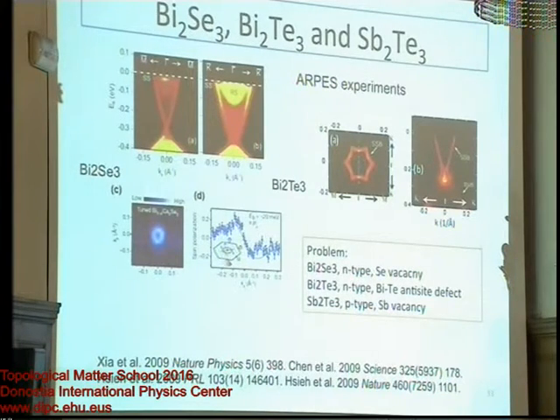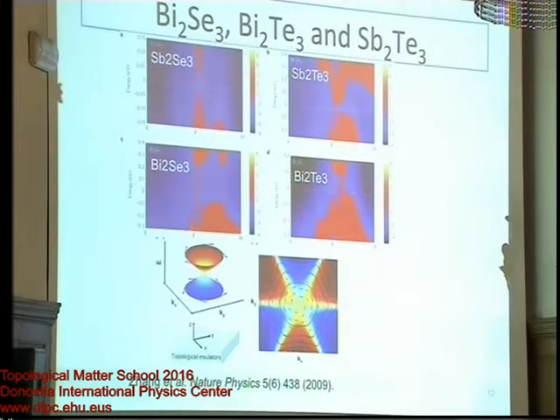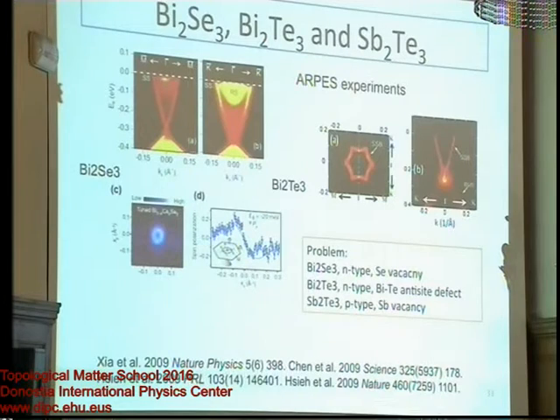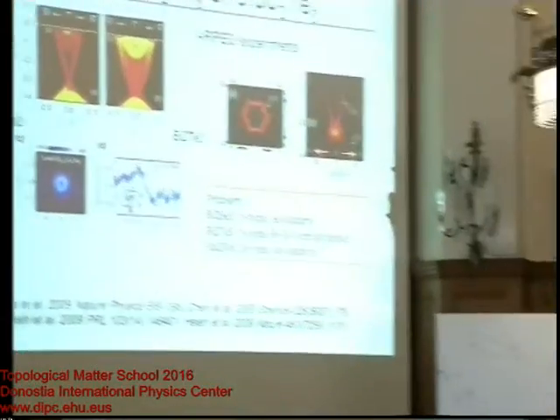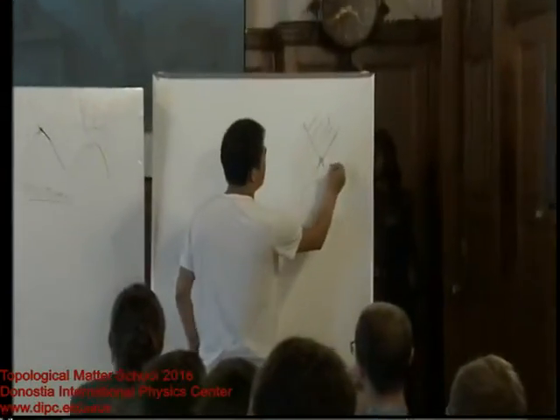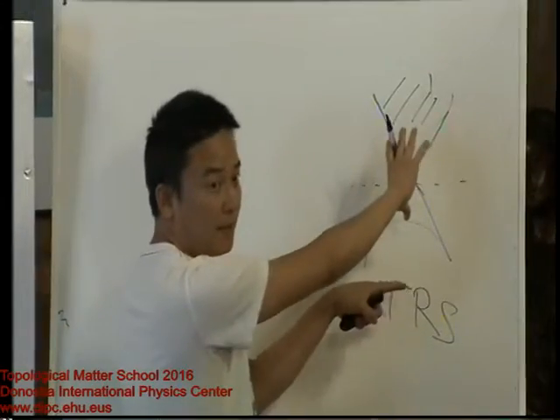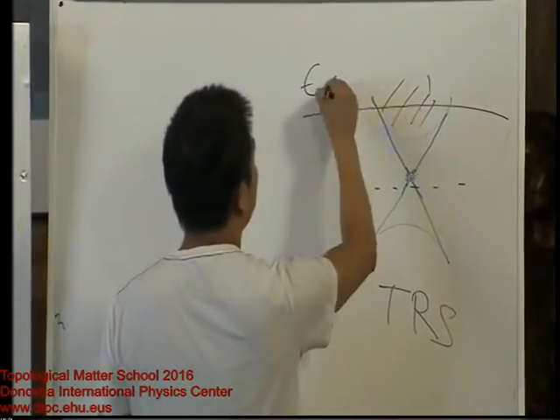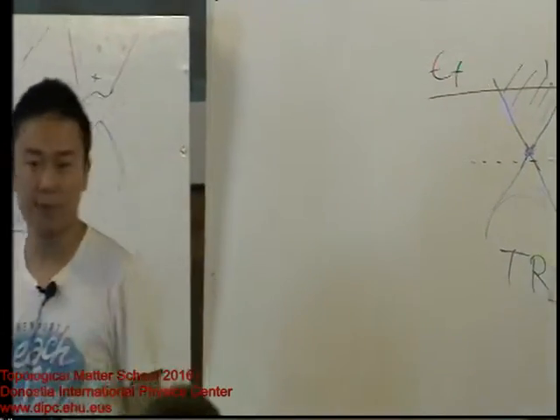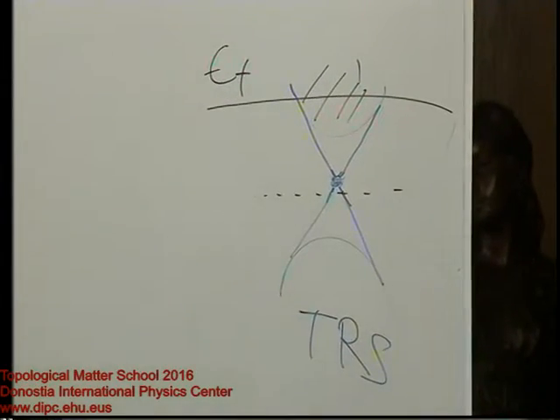This is the experiment result. In theory, the result always assumes the Fermi energy is inside the bulk gap, and it's better to put it across the Dirac line. And this is just theory, but in reality, the chemical potential for those materials usually crosses the bulk bands, and that means when we talk about a topological insulator, we have interest in these in-gap states. However, the Fermi energy does not stay inside the gap. And this is just material by material.